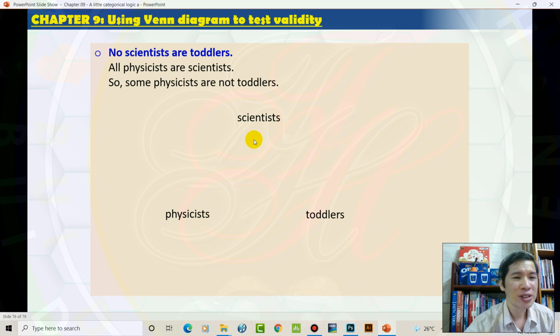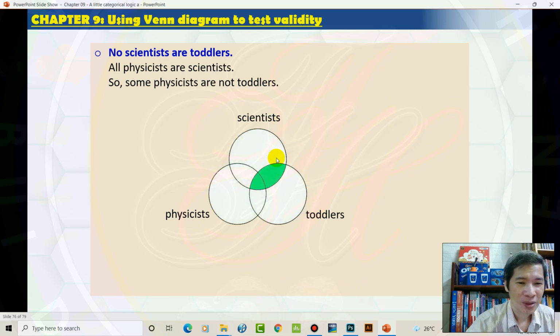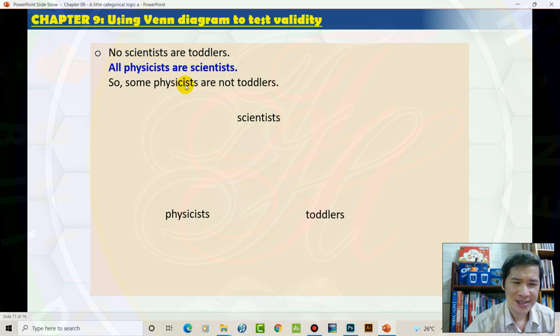Now, no scientists are toddlers. Scientists, toddlers, no. You shade this area. Should be easy right now. Okay? Now, all physicists are scientists. Physicists, scientists. You shade this area.